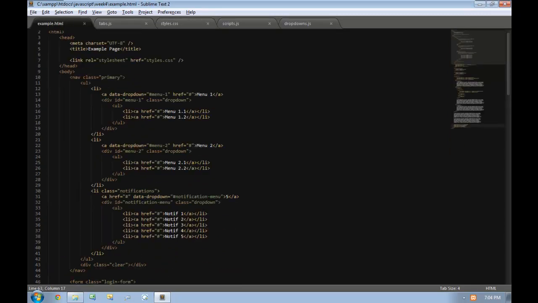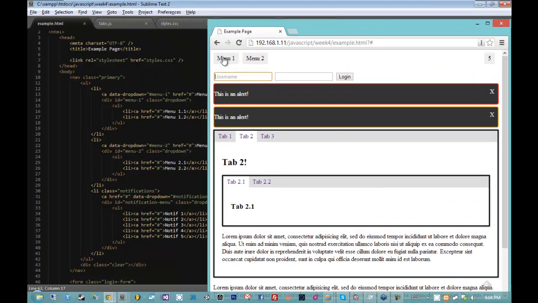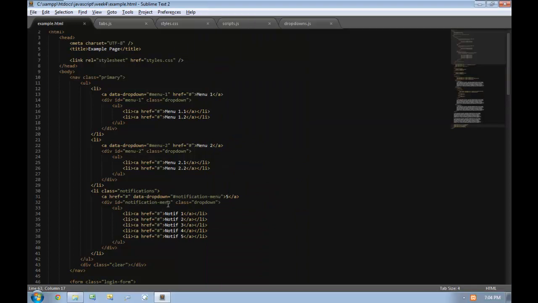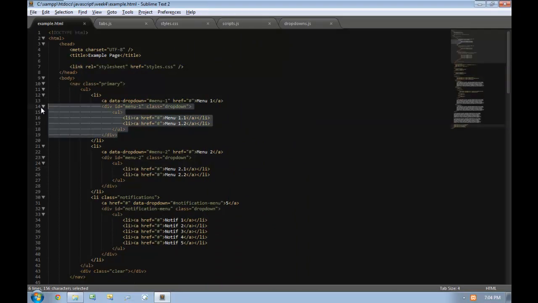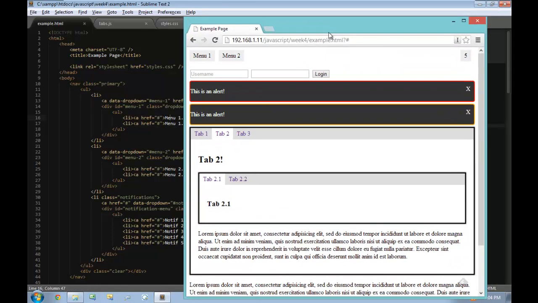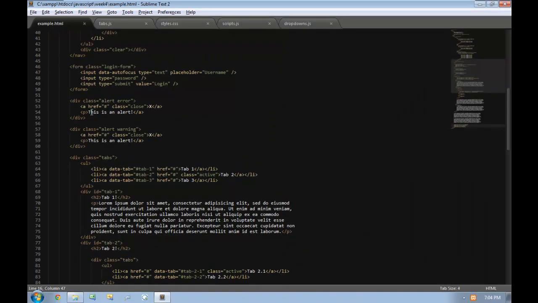So we looked at creating drop-downs, such as this. Fairly straightforward drop-down implementation. I'm very fine with this markup. It's pretty straightforward. It's very close together. I like it. We talked about autofocusing, where we're able to add a special data attribute and get one of our form elements to autofocus on page load. We see an example of that with the username. We talked about basic alerts, which is a fairly straightforward JavaScript technique that you'll see used a lot, where all it's doing is allowing me to have a special close button that makes the alert disappear.